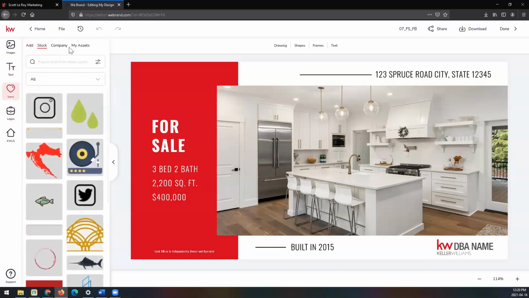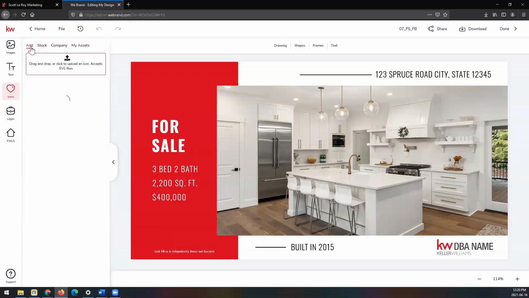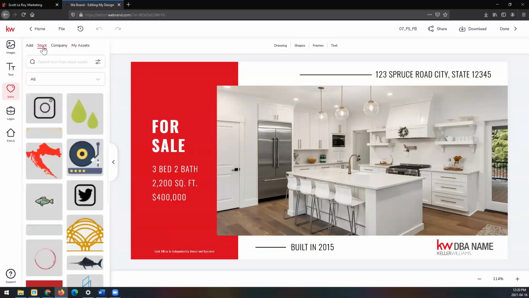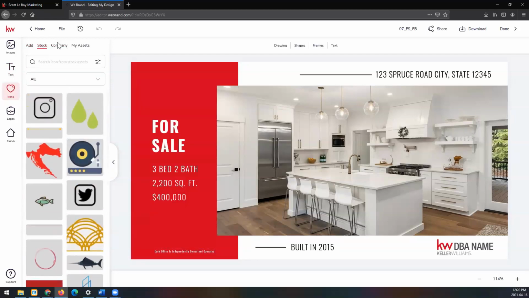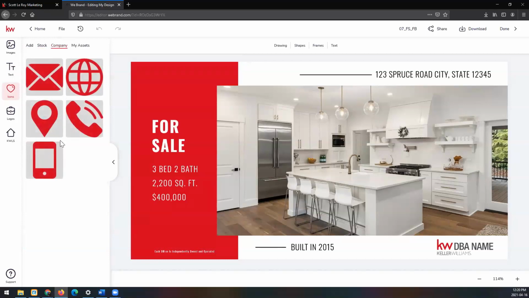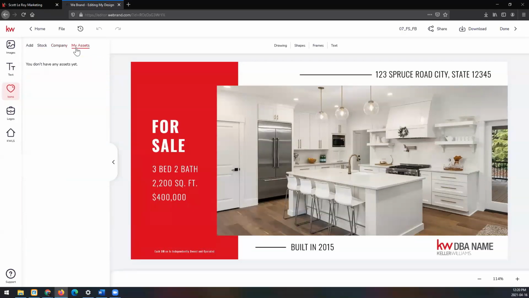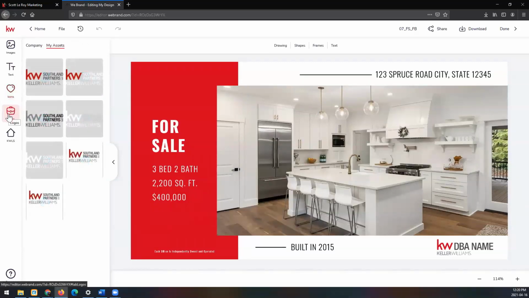Icon. Again, you'll see the tabs along the top looking pretty familiar. You can add, see the stock, see what Keller Williams has, and see My Assets. Logos, same story.